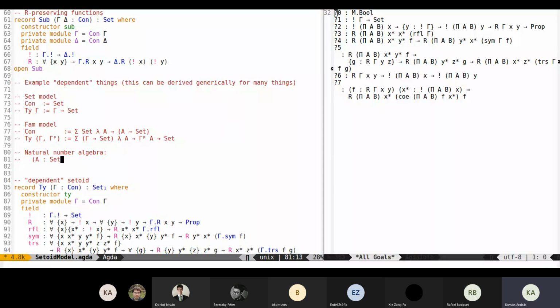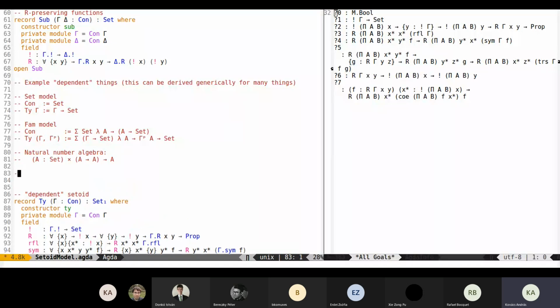So it's just an A, which is a set. Now I'm not using Agda notation, but instead this because it's a bit shorter. So a natural number algebra is a set together with a function and an element.